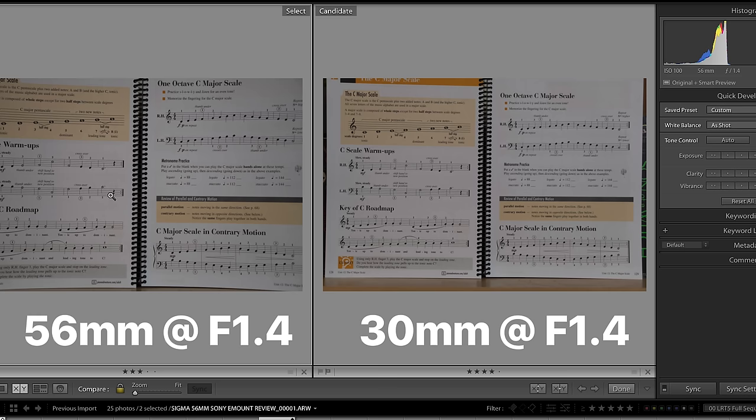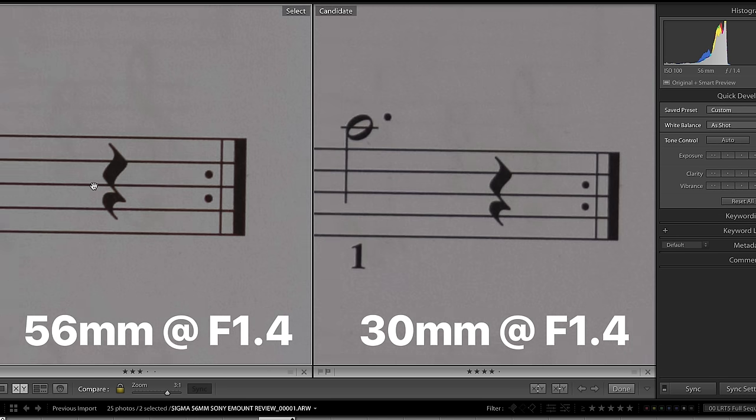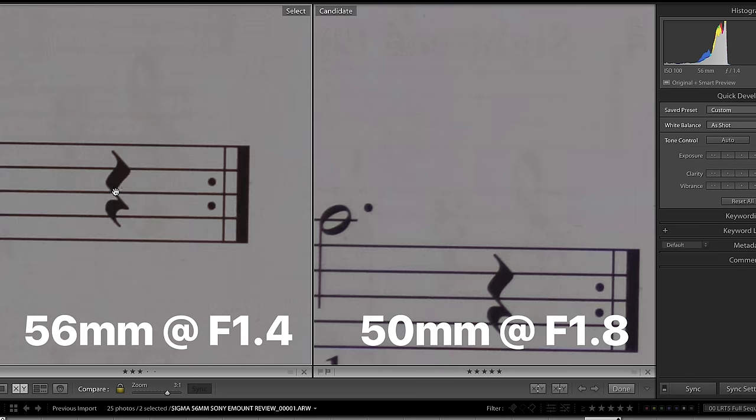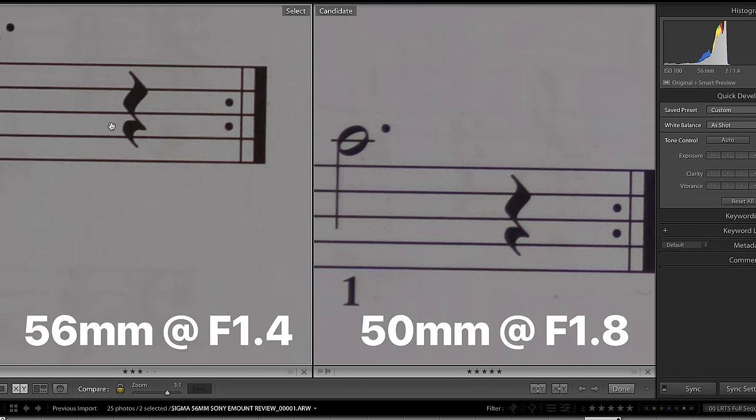My big question for the 56mm is whether it would stand up to the conquering 30mm, which previously was named the sharpest lens that you could buy for the Sony E-mount APS-C system. And from my tests, I'm pretty sure that this thing is actually sharper than that. The other thing that I wanted to test it out against was the Sony 50mm, and again, this thing just blows it out of the water.